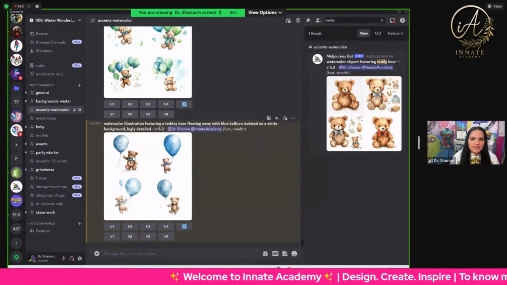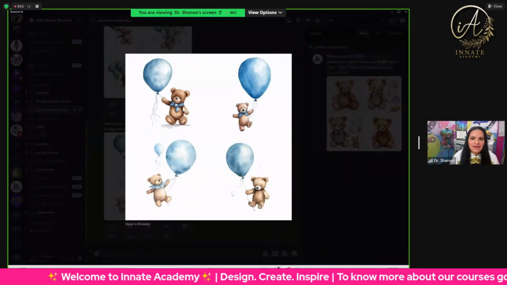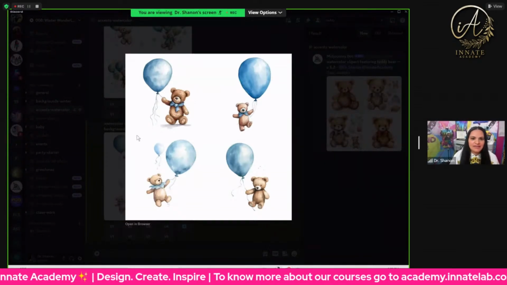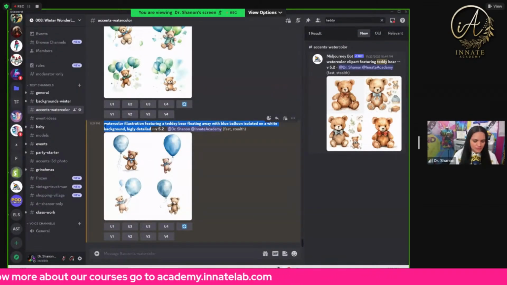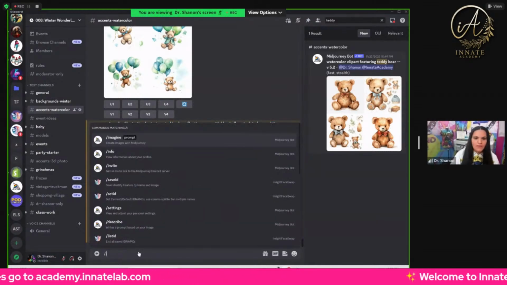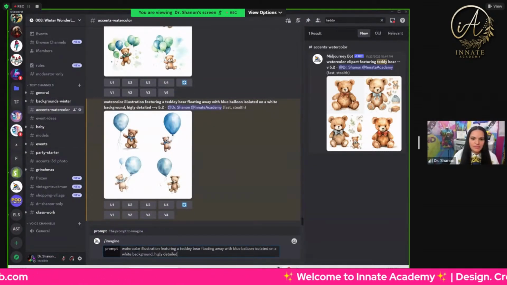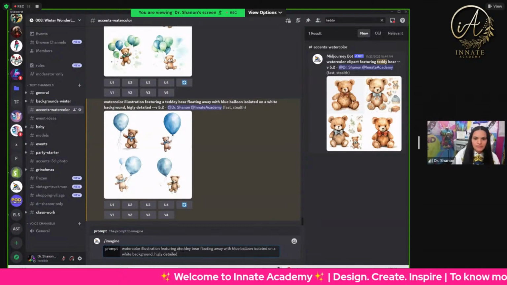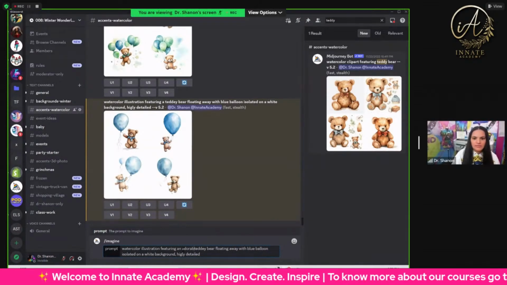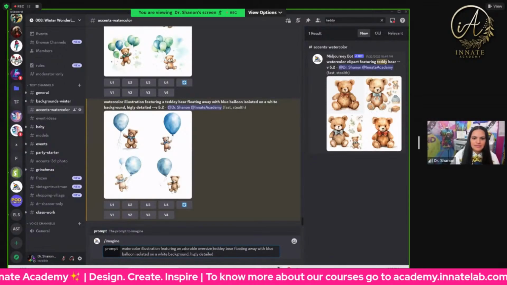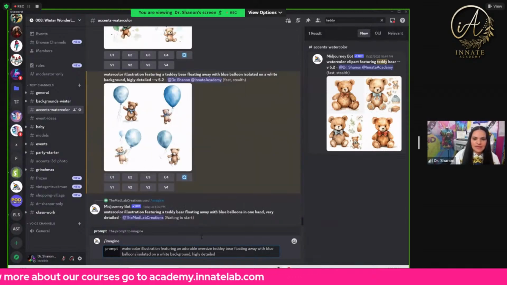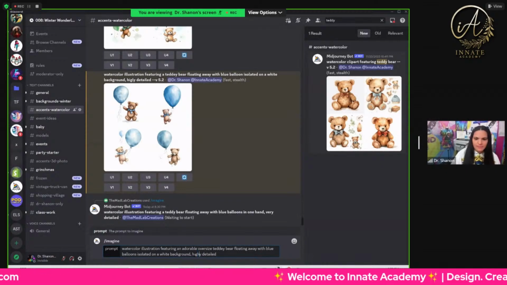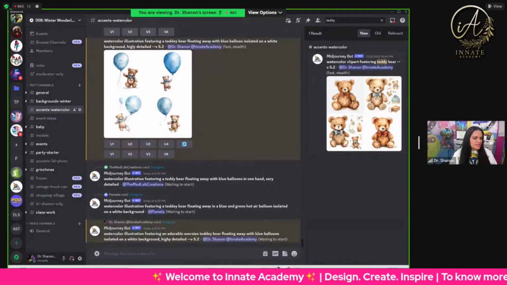All right, so there is, see that one, I like that one with a little more detail in the first one there. And I can get even more descriptive and tell it that I want it to be an adorable, oversized, and then I'll put balloons. You see, I put one balloon there this time. There we go. And I could spell highly. All right, so it gives me a little more detail there.